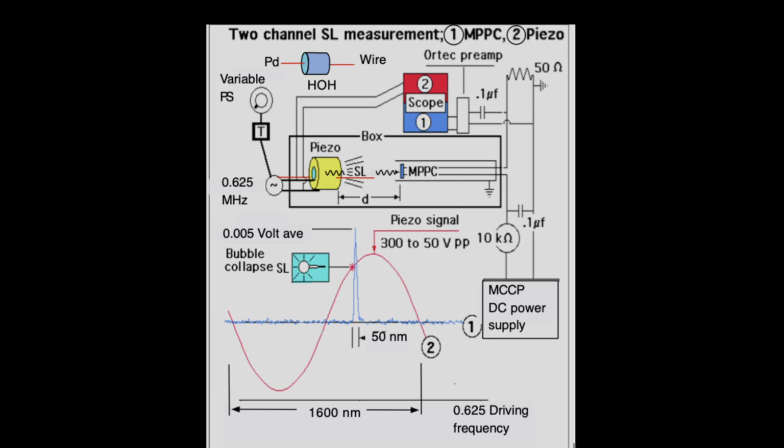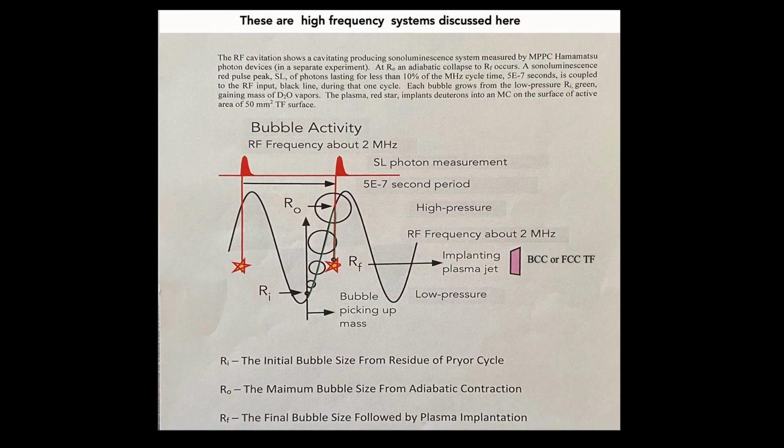A 50 milligram polycarbonate sonoluminescent reactor encloses a cylindrical PZT piezo. Data was collected with the MPPC 400 pixel photon counter donated by Hamamatsu, about a 10 millivolt average signal output. The cavitation bubble cycle resonance frequency was set and tuned. Look for the water spout and maximize. The bubble collapse jet plasma implants hot electrons and deuterons into the target foils.